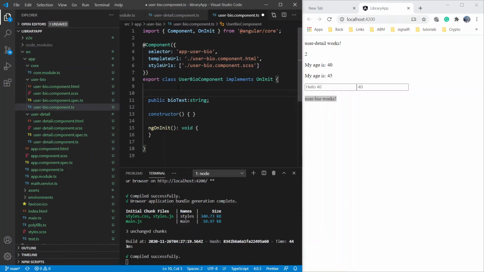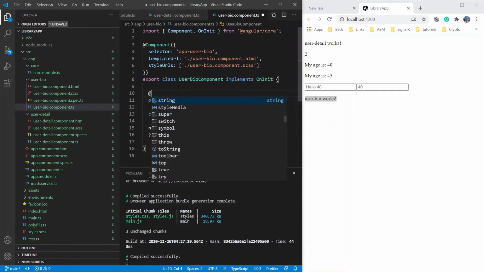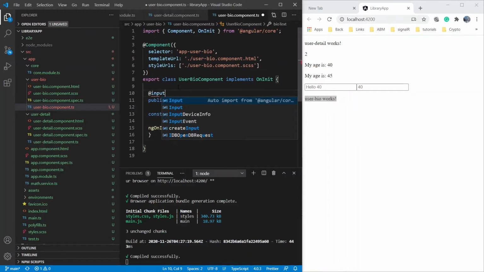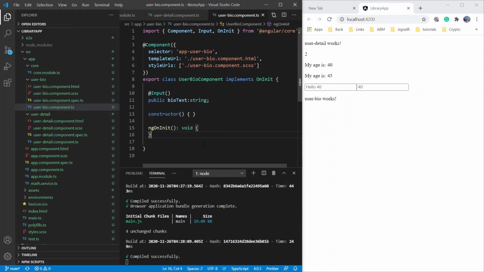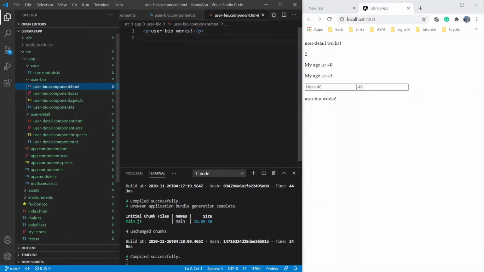Now let's mark this property as of type input using the input property decorator. Just above this property type @Input, press enter to resolve the reference, and see here it is also coming from Angular core, and open and close brackets. We now have the biotext property ready to receive values as input. Also include this property in our user bio component UI. Open an h1 tag and close it, and for the inner text resolve our property biotext by interpolation, with title text as Bio. Save and see the browser.